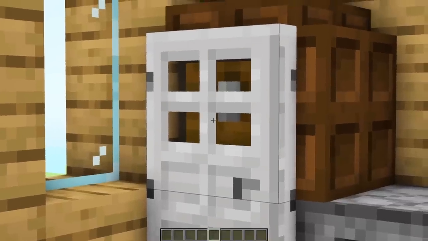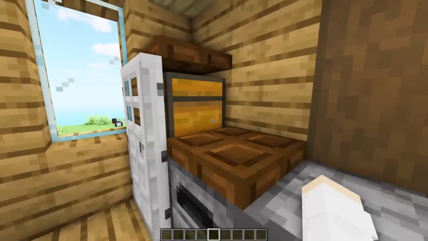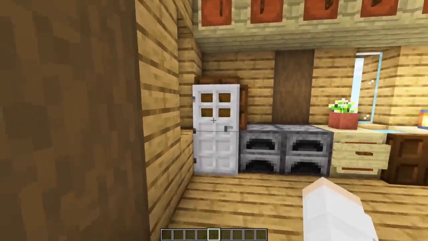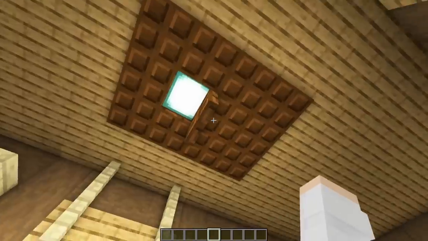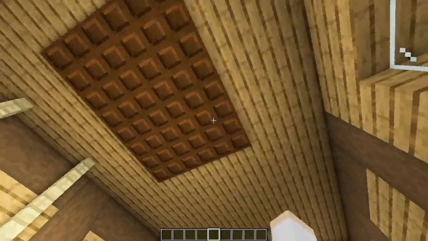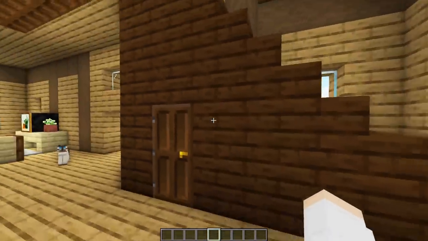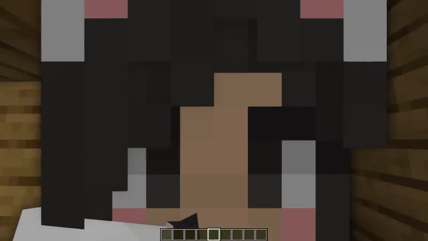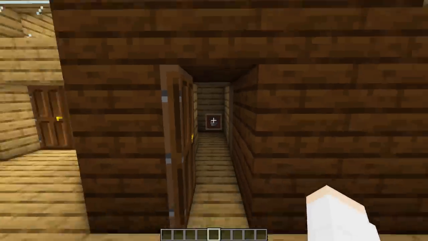Is there a chest in there? Is there actually food in this fridge? Oh, no, there's no food in there, but that's a cool idea. What is this on the ceiling? Oh, more hidden lights. That is so smart. And what is this Harry Potter looking staircase? Oh, it's the bathroom. I found the peapot. That's a beautiful spot for a peapot.